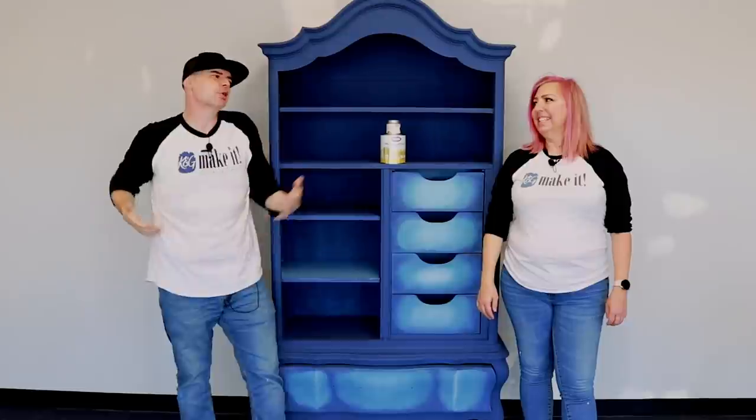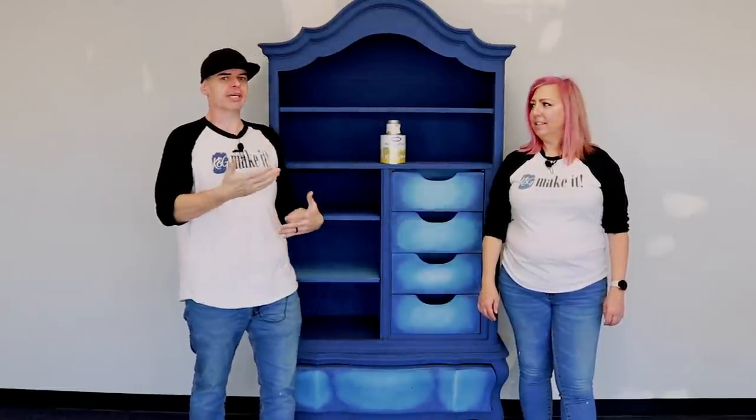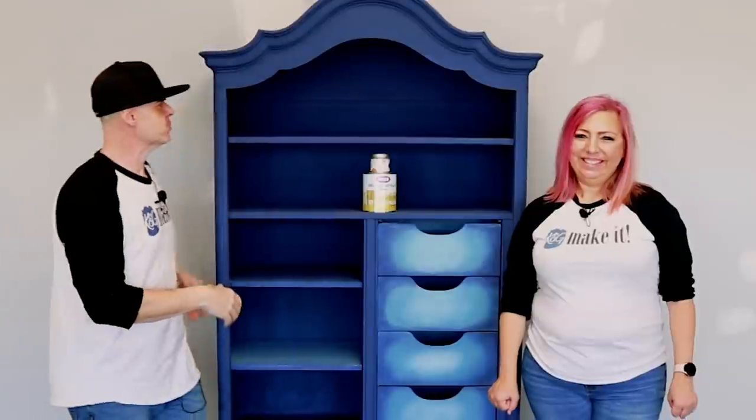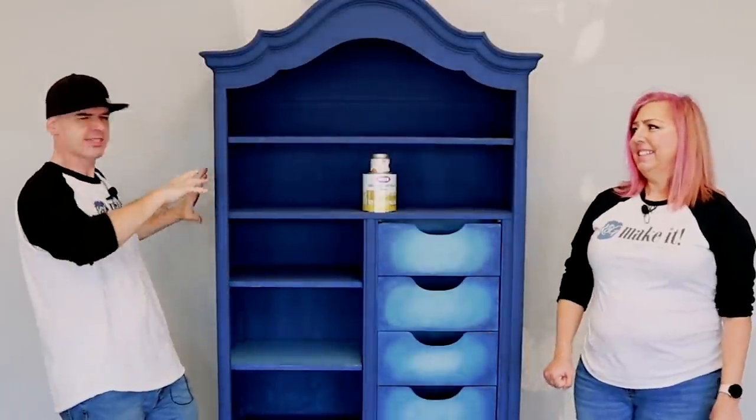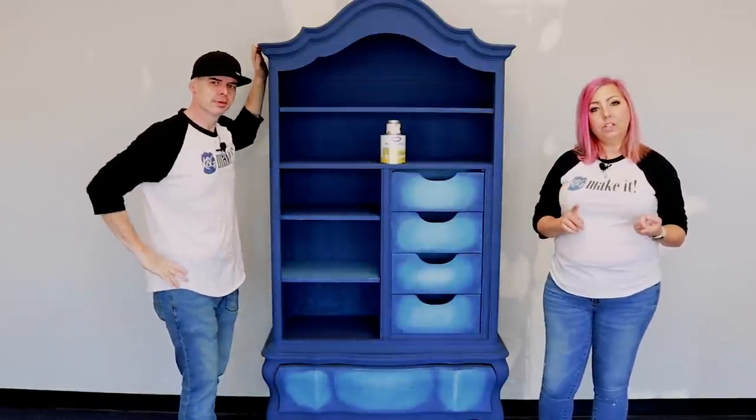Step one, we're gonna gather all of our supplies. We really just needed some vinyl for our stencils, so we needed vinyl and a Cricut to cut the vinyl. And then we're gonna put some 1/4-inch MDF accents on here, and we're gonna use the Glowforge to cut that 1/4-inch MDF. And then of course we need our Country Chic paints to add additional accents.